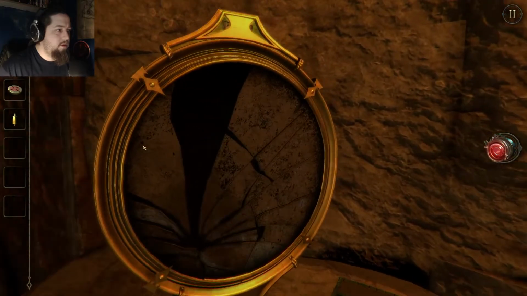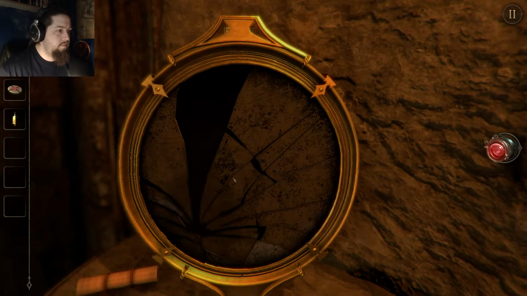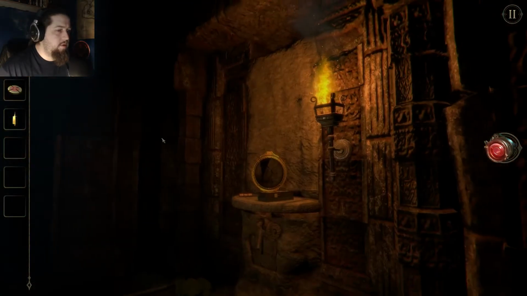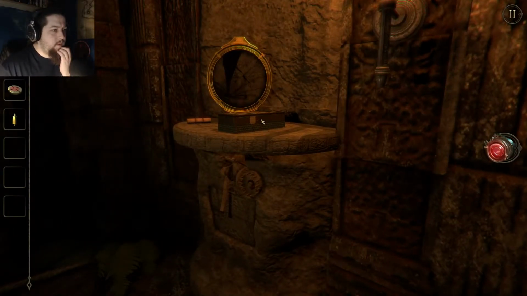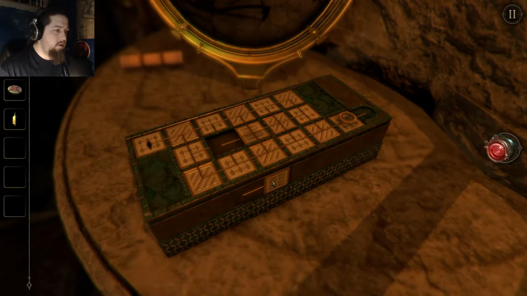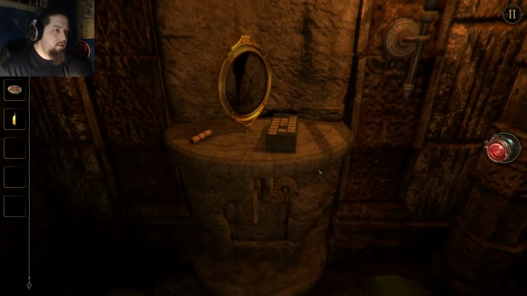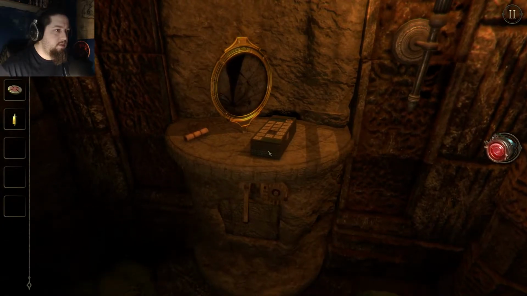Let's take a look at this mirror. No good. Okay. So I'm back to square one. Although it wouldn't have sent me over here for nothing. There must be something I can do. And I'm trying to resist the urge to use the bloody clue thing. But yeah, we're on chapter two. So, not bad going.